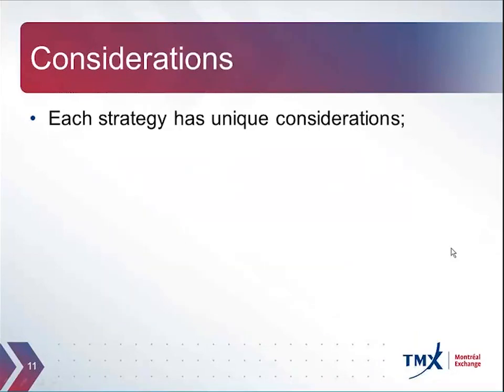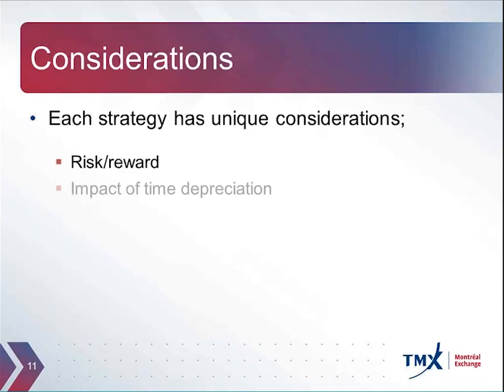meet your objectives. So the biggest consideration with each of those strategies is that there are very unique considerations, such as the risk-reward proposition of the strategy itself, the impact of time depreciation, and that's a very important one, because as the option buyer, we have to recognize that that time depreciation variable is something that we are fighting every single day that we are in the position. So we want to make sure that we respect that and we manage accordingly.